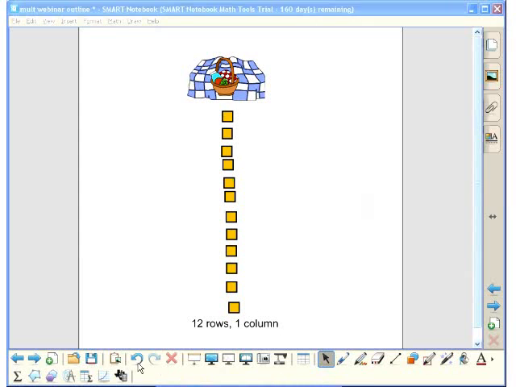Now let's just review. Across the bottom of the screen is your Math Notebook toolbar. You see that icon I talked about with the shapes. You see the Select tool, which is highlighted, which means I'm on Select, which I move my cursor around. If I want to move this, how am I going to move this? I'm going to place it on the shape. Notice the cursor changed from a white arrow to my crosshairs. I left-click that and hold it down, and I can move that anywhere I want.